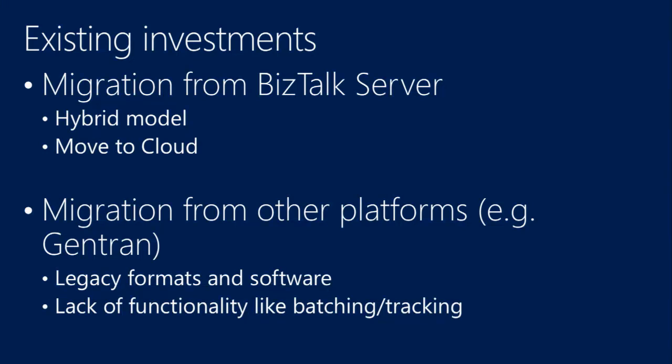The second set of requirements that we hear is, hey, we want to move away from software like Gentran because we don't see enough functionality. Things like batching, things like rich message tracking are not what we expect in the product today, and we would want to use that on the solution that you have. There are various other reasons. This is just a handpicked set of what we heard from our customers, right? And in fact, the Gentran one is from our own MSIT team.